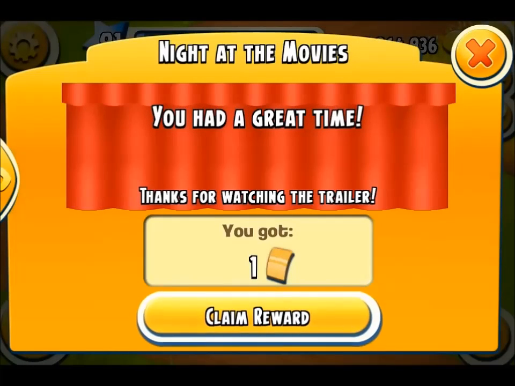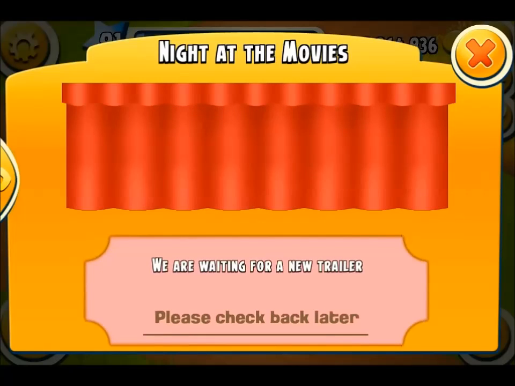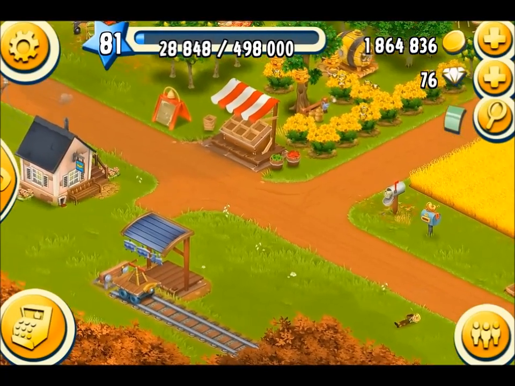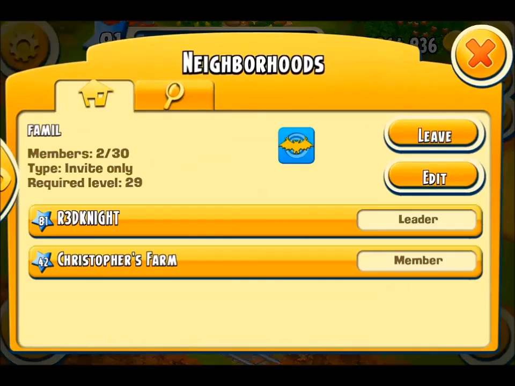Now the first one of the four is a diamond. The next one could be a small prize. In this case I just got a gold voucher, so oh yeah, that's perfect. Now sometimes the movie tickets are there again. Sometimes you have to wait a while, so maybe I'll see one a little bit later.